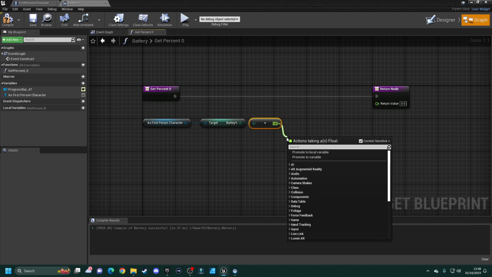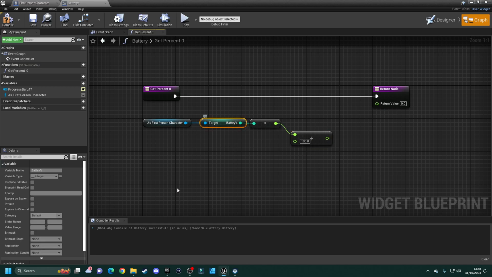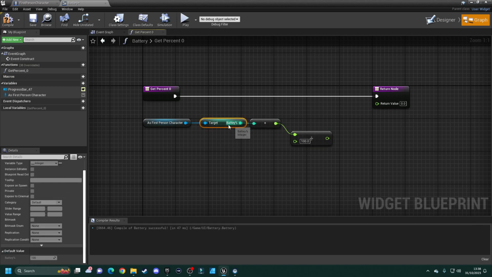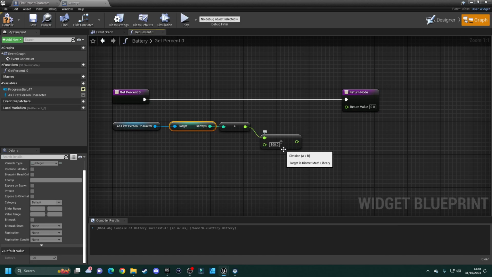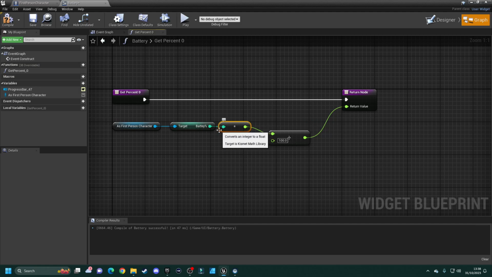And then from the converter, divide float by float, and then we want to divide it by 100. I'm only doing it by 100 because my max battery and my battery is set to 100. But if you were doing like 1,000, you would then set this to 1,000. And then you connect that up to there. But the reason we have the converter here instead of dividing here and then doing the converter is it just doesn't work. So just do that.